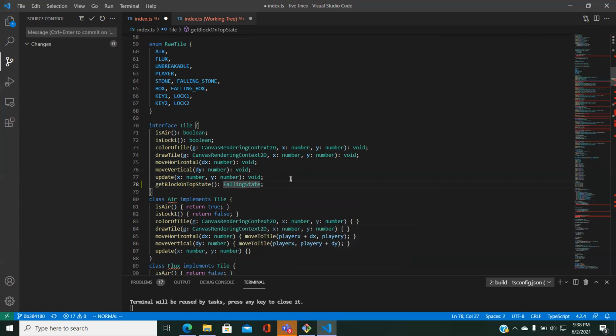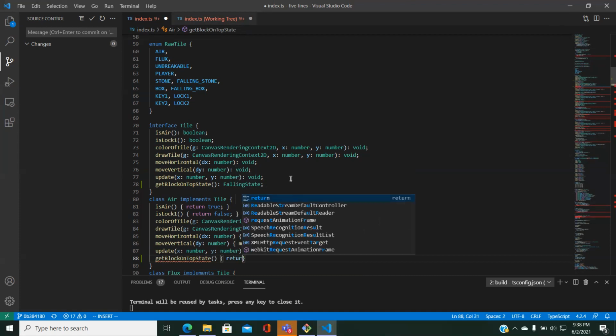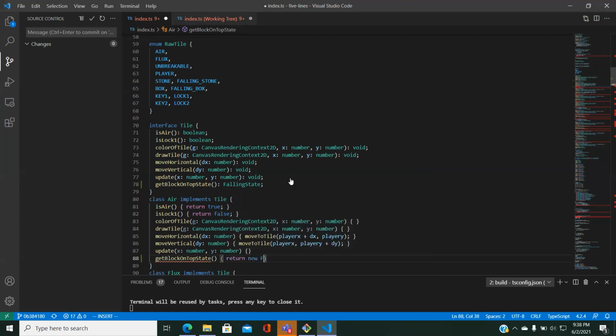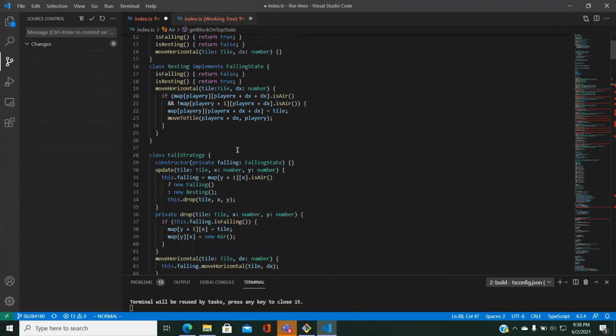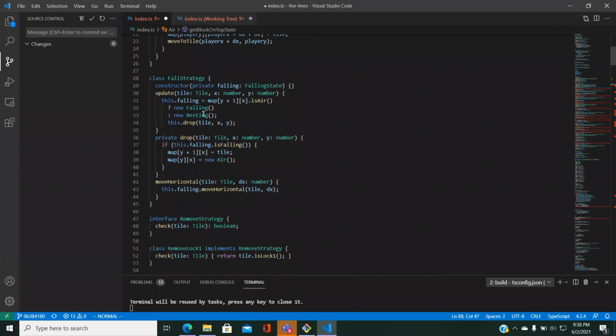And so here, if it's air, then you'll say get block on top state, and it will return a new falling, right? Okay, so basically we're taking this here. If it's falling, then it's a new air. So basically, falling is air.